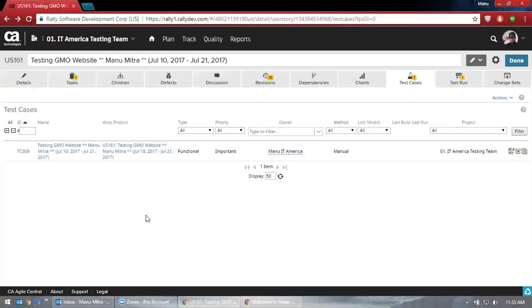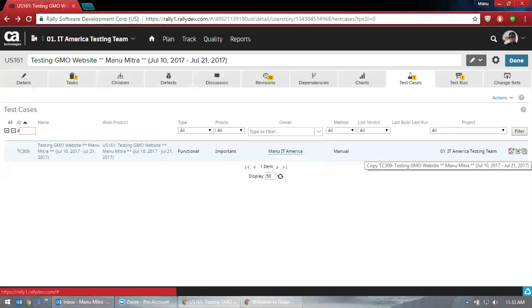Okay. So now we need to execute these test cases. There's one test case here that we need to execute. If you see, there are three icons located in the right corner side. You see this cross and tick mark. That is called result. You need to generate a result. And beside that there's one more icon, pencil and paper. That is called edit. If you want to edit this test case, you can go ahead and edit. And there's one more two-paper symbol icon here. That's if you want to copy this test case and put your own, you can even do that.